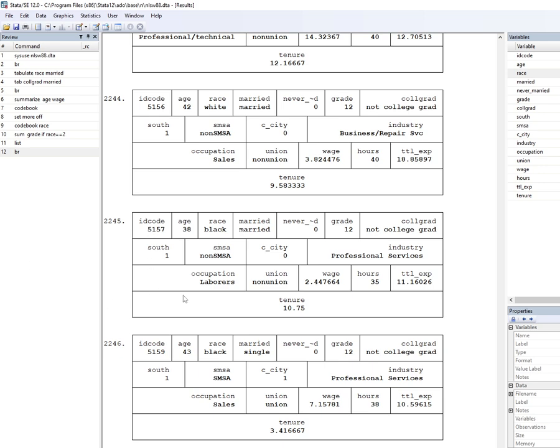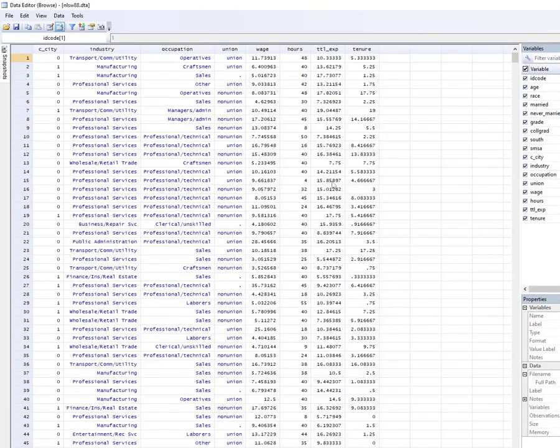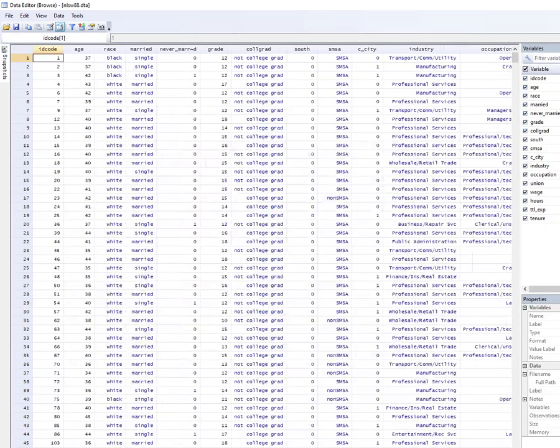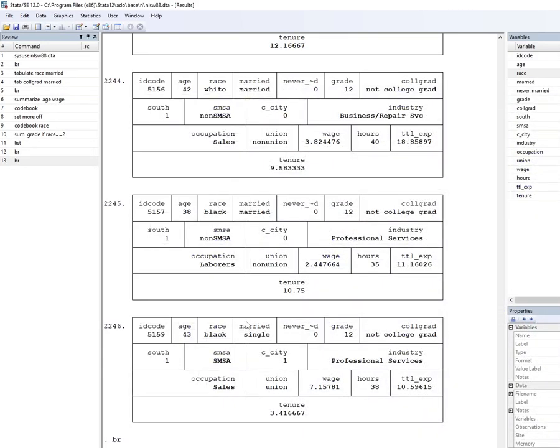So let me start with the correlation. Let's start with chi-square. And you said for chi-square, this is where you are checking the relation between two or more categorical variables. So I want to know if there's a difference. Let's look at race and college graduate. And I'll show you two ways of running chi-square. One, we start with the point and click, and then we also do the command.